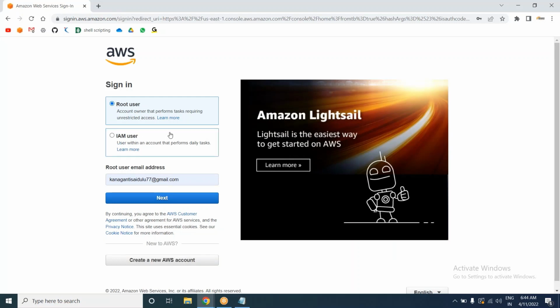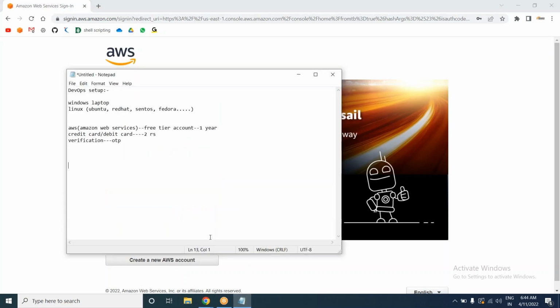So by default, if you created your account for the first time, you signed up just now, and then you want to log into that account, you can't log in with the help of this IAM user. You have to log in with the root user only. Whenever you create an account, you register it with some mail ID, right? That is called the root user username, and the password you set while signing up your AWS account. Okay, so root user and password. These will be helpful once you have created the account to log into the portal.